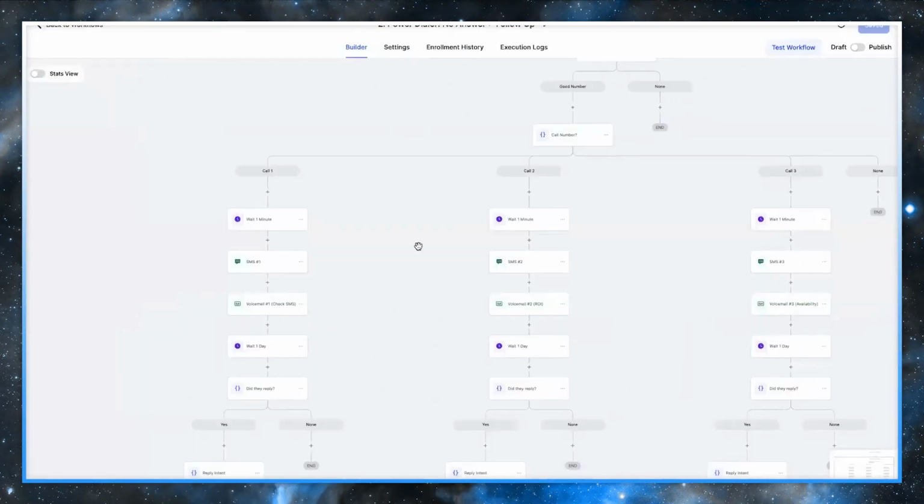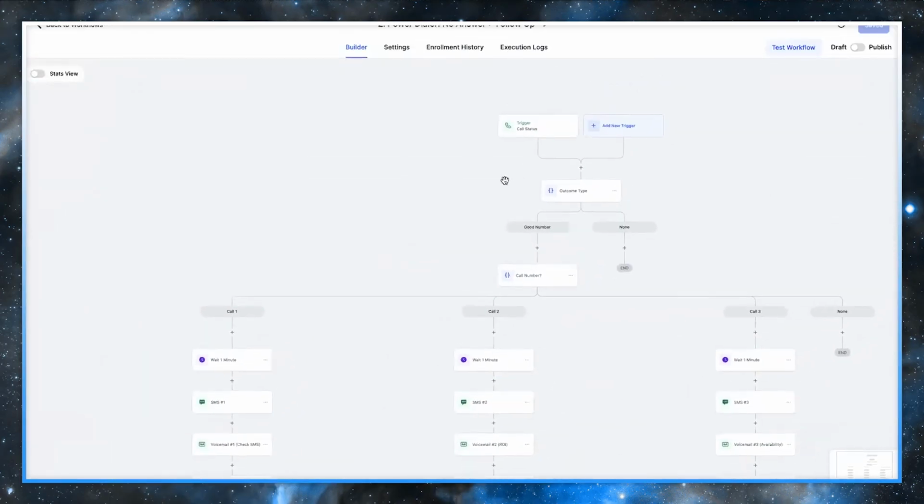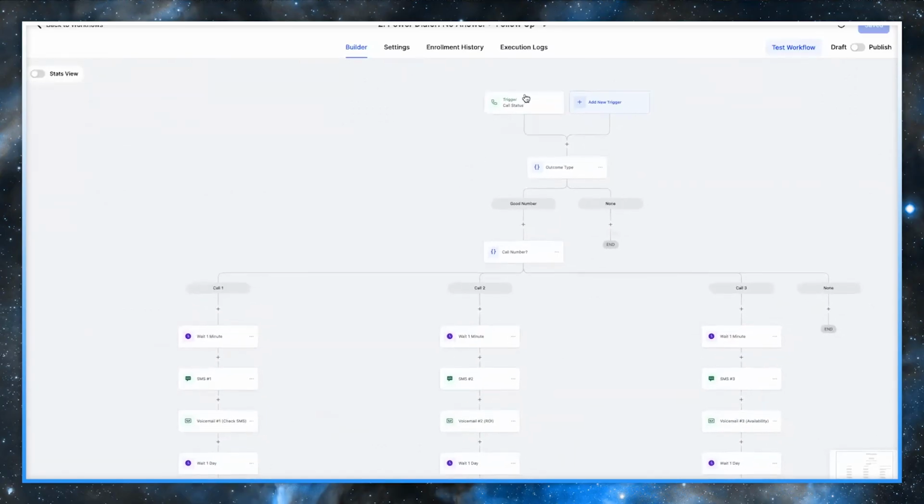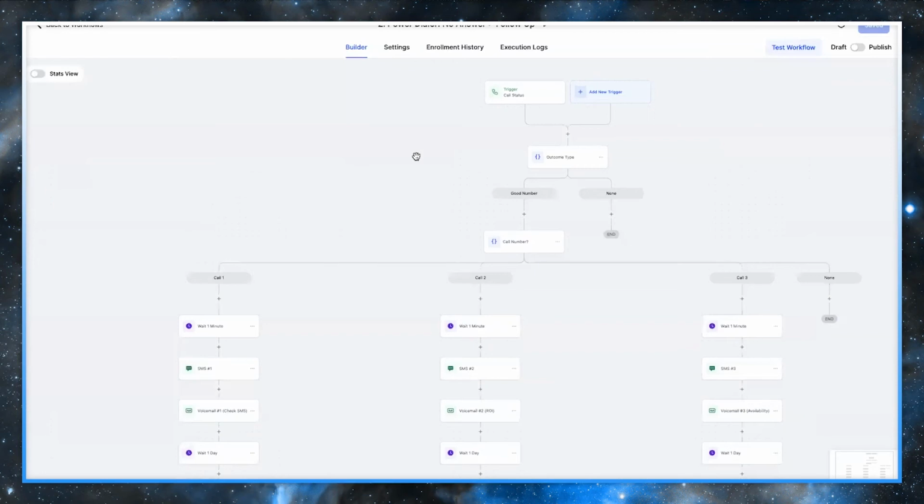Essentially, the way that it's set up, you could screenshot this, and you could definitely recreate it. I have a team in place, so I didn't sit there and put this together myself. I recommend you just hire someone else. But honestly, this is way overkill from what you need. You can simply set a trigger. You can even set up a tag. The simplest way to do this is to just have a tag that says no answer and use that as a trigger.